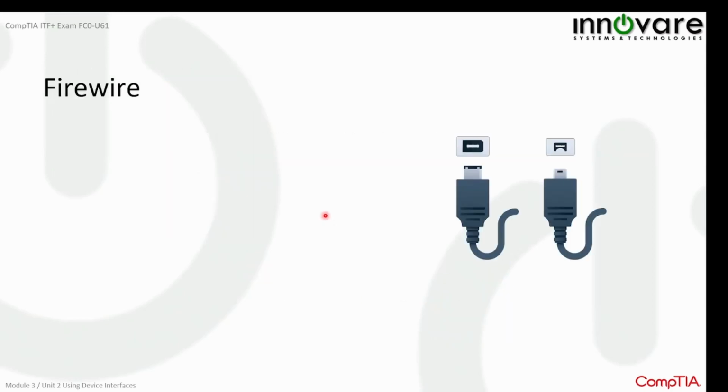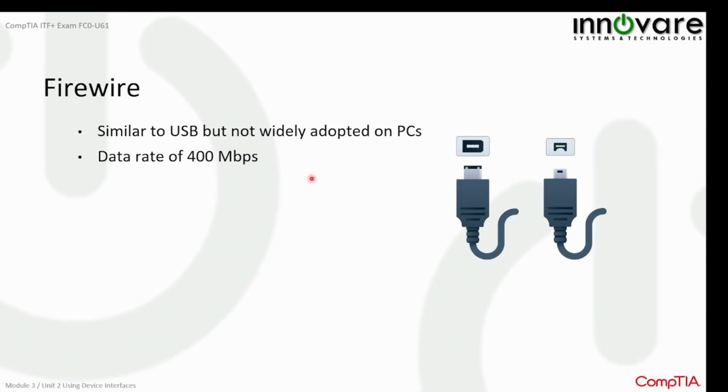Now, meron din tinatawag na firewire. And you can distinguish from the shape itself. It's like USB. It's mistaken to be called as USB, but it's actually a firewire. And it's not mostly found on computers. And you can see from the shape itself, there is a notch. You will not mistakenly connect a device or ma-reverse ang connection niya. And then it has a speed of 400 Mbps.